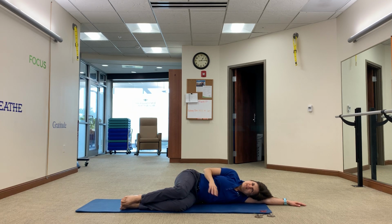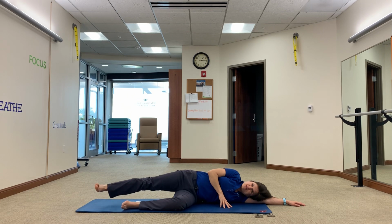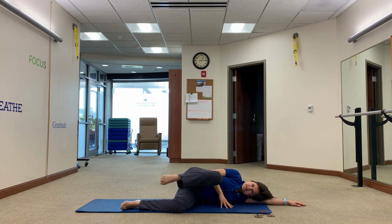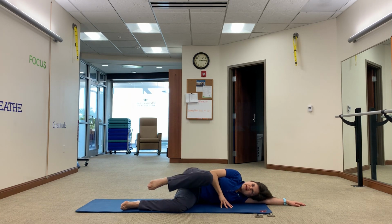We'll cycle the top leg. Bring the knee in towards your chest. Extend that leg out long and circle around. Heel to the buttocks, knee into the chest, and draw the circle. And again.